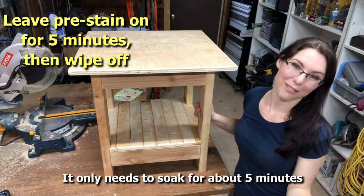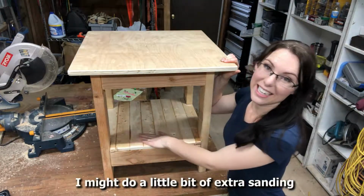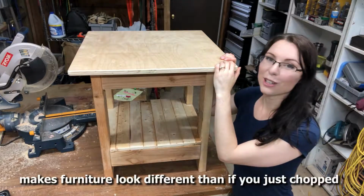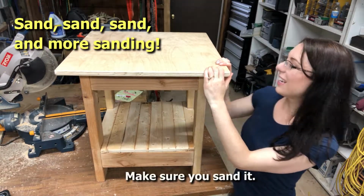It only needs to soak in for about 5 minutes and then wipe it off. And then stain it and let it dry for a little bit. I might do a little bit of extra sanding. One of the things that I found that really makes furniture look different than if you just chopped it up out of a piece of plywood is the sanding. Make sure you sand it.